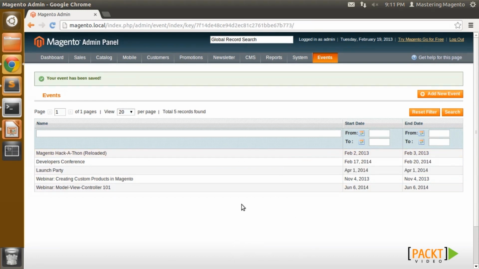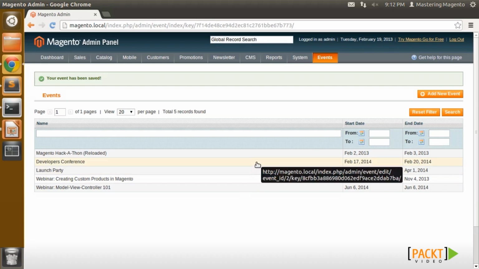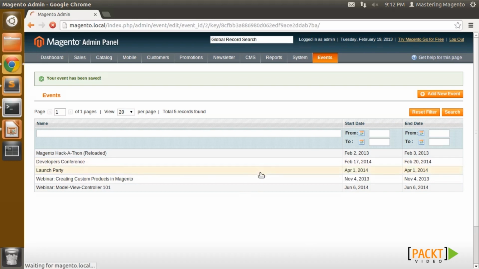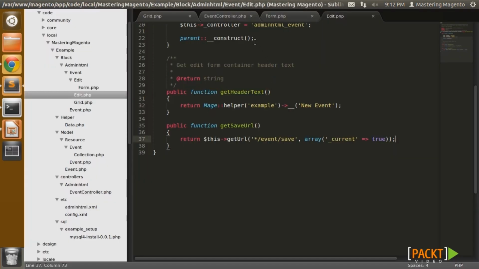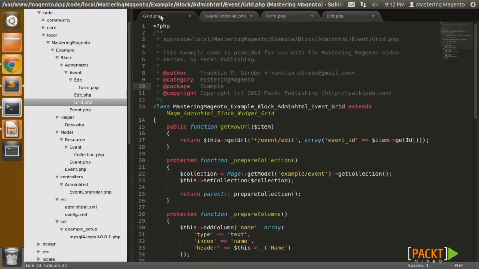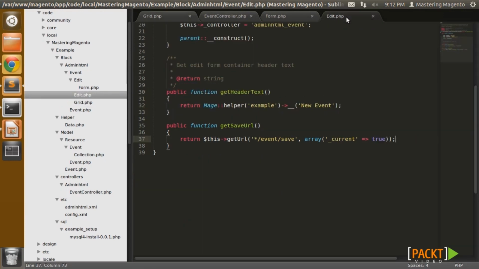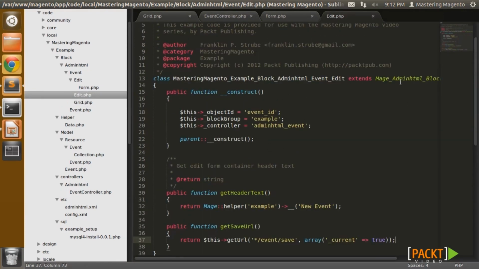In addition to being able to edit our rows, we can also delete them. So we can see that Magento has already added a delete button for me. And the reason it's able to do that without us having to explicitly tell it to is because our edit form here extends from a form container and we've specified the event ID.